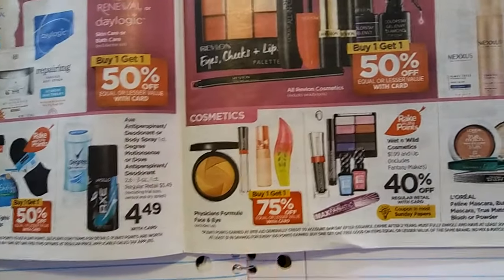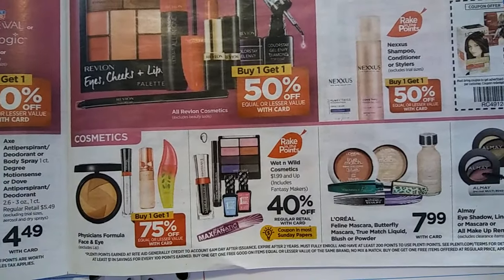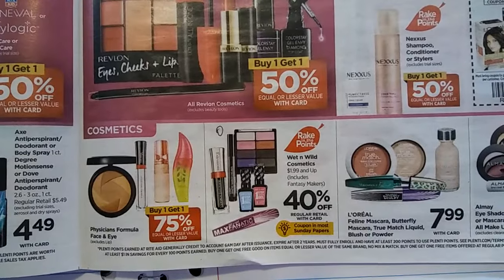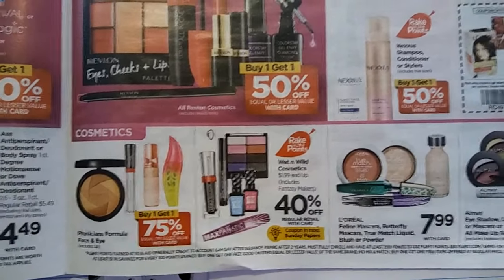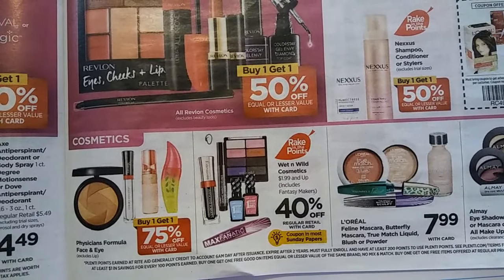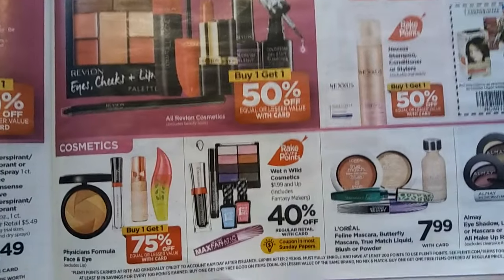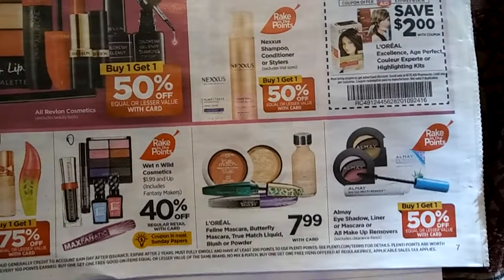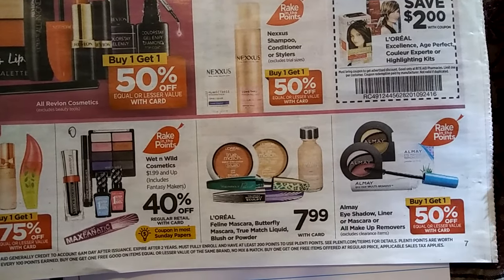I love Physician's Formula, but this is not a good deal at all. Wet and Wild cosmetics are 40% off, but it does say $1.99 and up, so it has to be the more expensive one. That's a pretty good deal anyway. It says we're receiving a coupon — I never get those coupons so I have to order them — but this may be a good deal for you, especially since we're already getting 40% off. I don't know if anybody has any of those $5 off of two coupons; I know a lot of people have had problems with them apart from Walgreens, so I'm not even going to consider that this week.